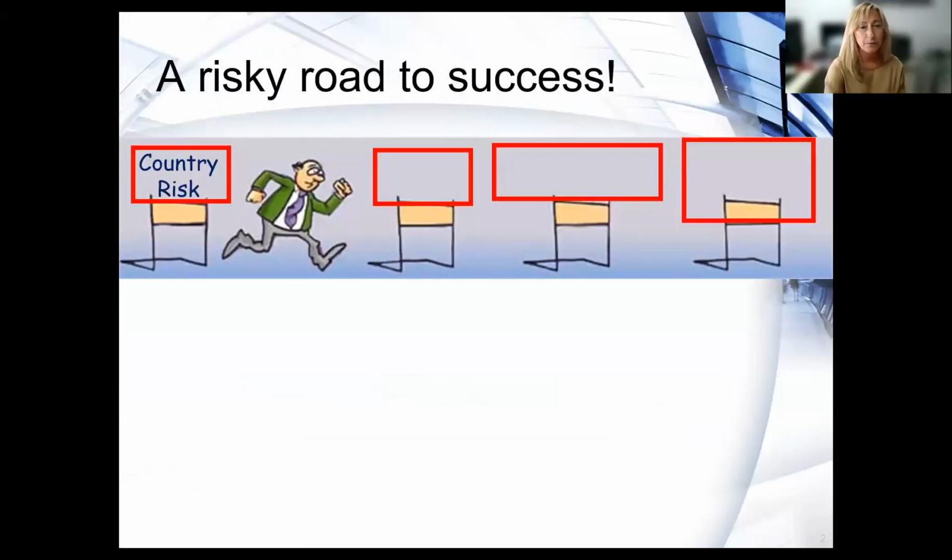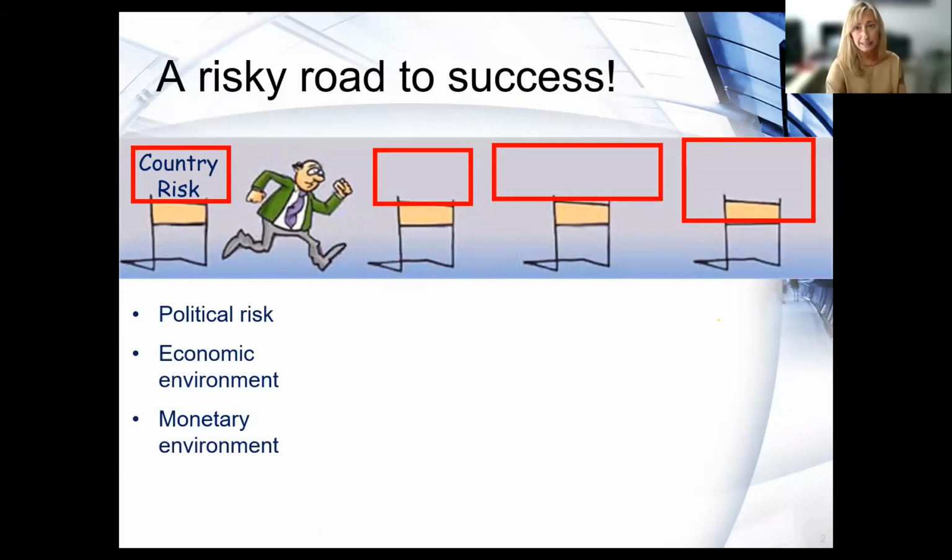First of all, we all know that export is a risky road to success, because we need to know the country risk of the market that we want to approach. In which ways? We need to know the political risks. For example, I remember working in the Thailand market, and suddenly I had political risk problems, so my market was closed for several months. So I had to open other markets in the region, or increase the volume that I was selling to other countries to achieve my goals for that year. It was catastrophic for me.